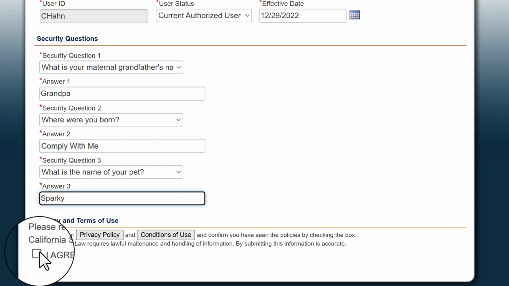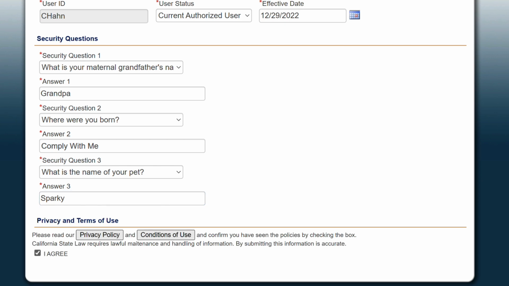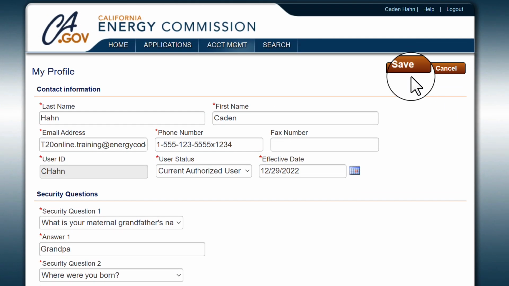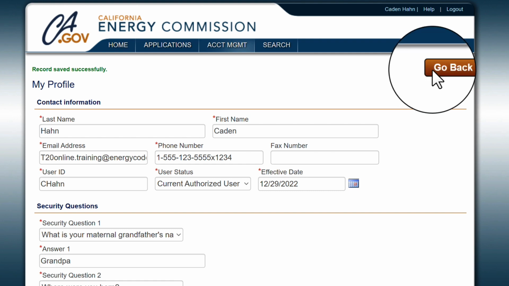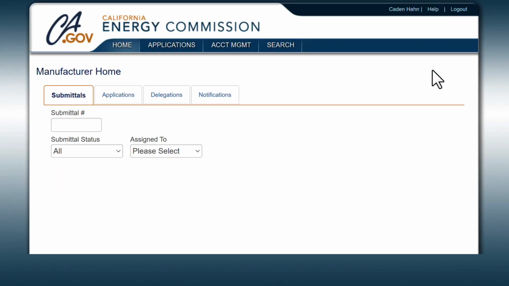Finally, read and agree to the Privacy and Terms of Use and click Save. Then click Go Back to return to the home page.